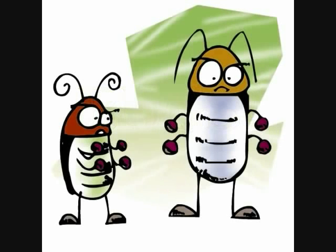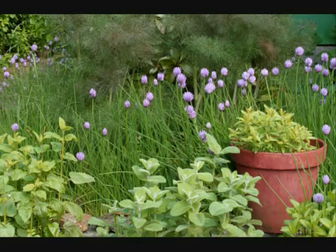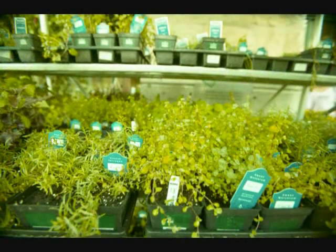We're going to cover some insects today. All plants can have pest problems, and although most herbs are pretty resistant, they do get pests, and if people tell you that they're completely carefree, that is not true. Most pests will attack outdoor plants, but there are a few that are specific to indoor plants, particularly if you've purchased plants from a greenhouse grower.